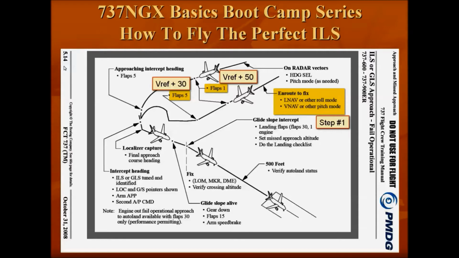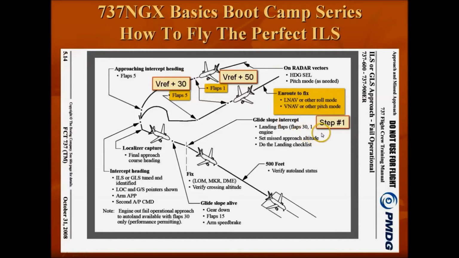Now I'm going to talk about this. I'm going to use this as our base diagram as I go through our 6 steps on how to get set up to fly a perfect ILS. So if you need to stop the video and do a printout of this so you can write notes on it, that's fine. If you want to write notes on a blank sheet of paper and start making notes on these 6 steps, that's fine too. However you want to do it. But this is a golden nugget in that manual. In all those pages, this is your key to flying stabilized, successful, perfect ILS approaches.